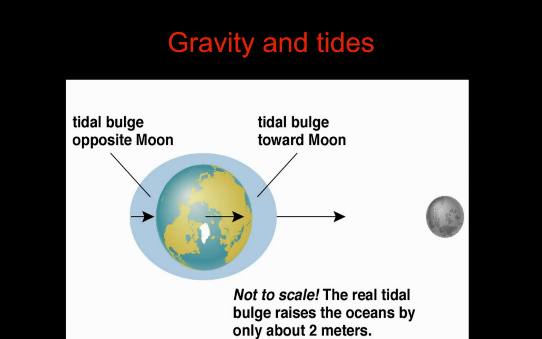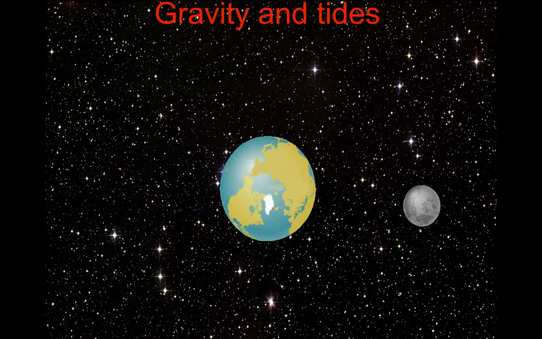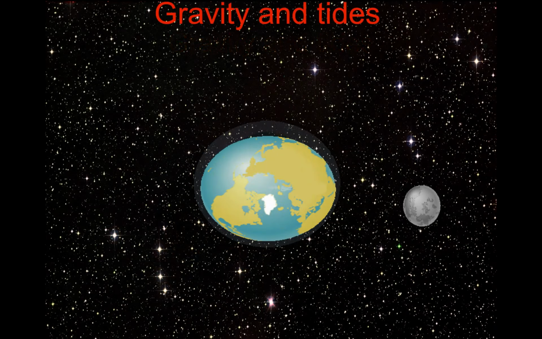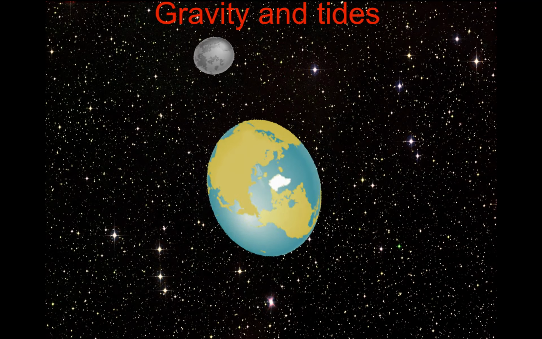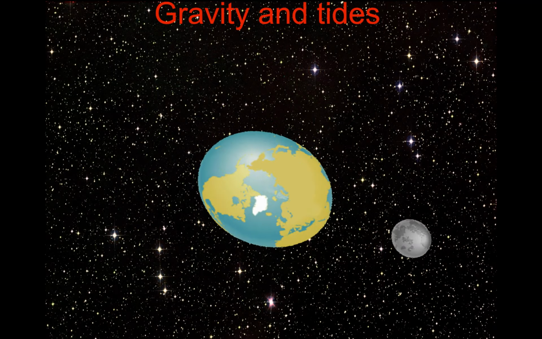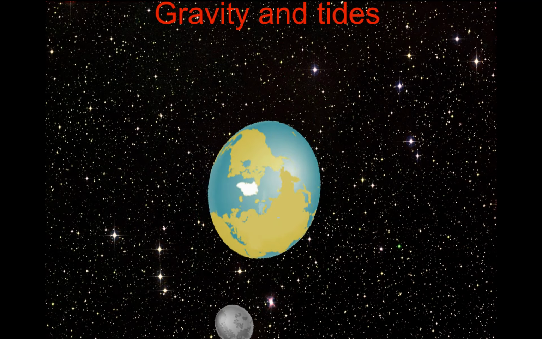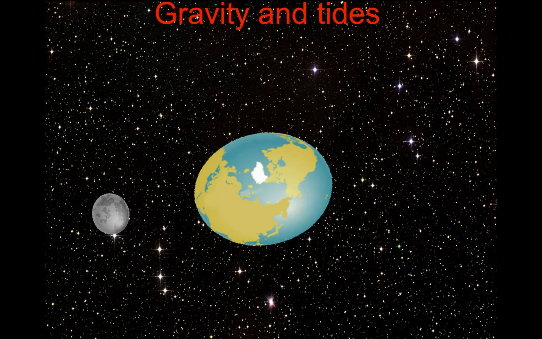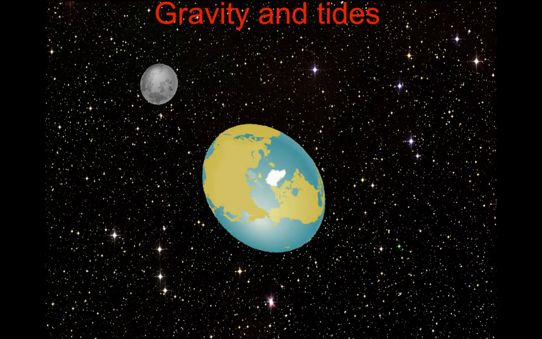So just to finish up our discussion on gravity, there's a few other things gravity does. As the moon is moving around the Earth, it actually pulls on the Earth and deforms it a little bit. The tides that we experience on the Earth, sometimes people think it's the moon pulling on the water. That's incorrect. It's actually the moon pulling on the Earth and deforming the planet a little bit. And then essentially as the moon rotates, it actually keeps that deformation towards it and ends up sloshing the water around on the Earth, a bit like the water in a cup. And that's why we have tides that follow the phase of the moon. Nothing to do with the moon pulling on the water.